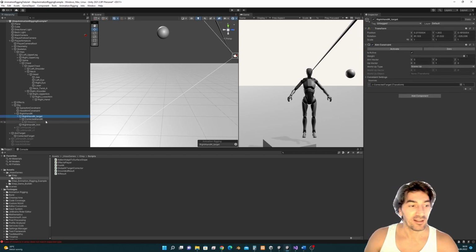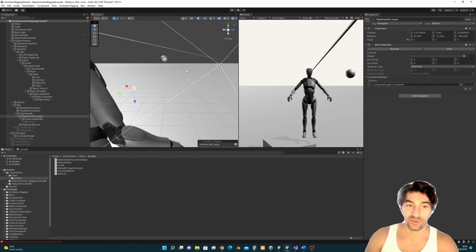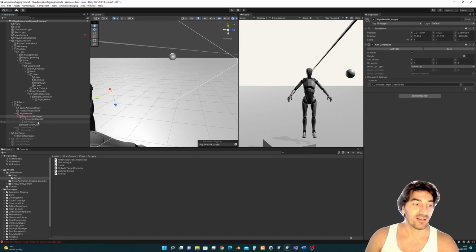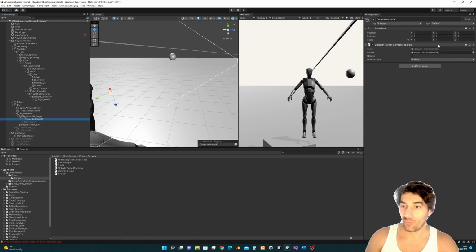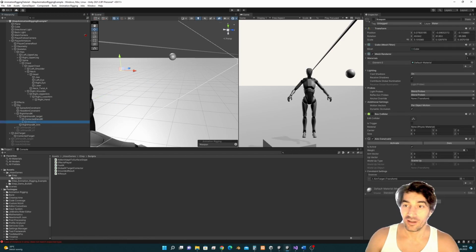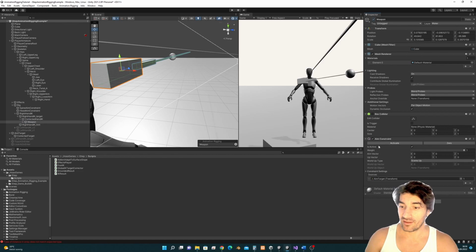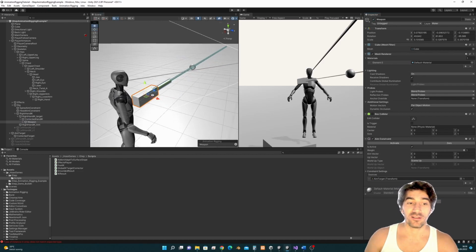First we look at something, which is this target, and we correct the position. We now enable the weapon, and this weapon also has an additional aim constraint to always point with the weapon at the target, because there can be some offsets between your weapon and your hand.